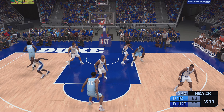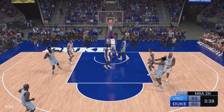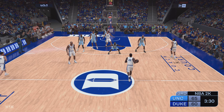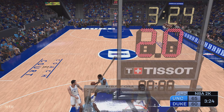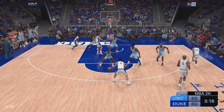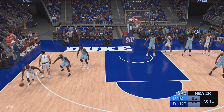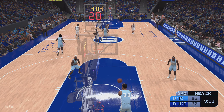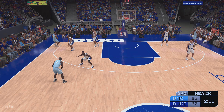Pass to Jordan — banked in off the glass. 18 points for him, and obviously his momentum from the last game has carried over here tonight. His hot streaks don't last minutes — they last days. And stolen by Jordan! And stolen by Reddick — he dishes it to Williams. Good, is good! That's his seventh basket in 12 tries, all the skills on display from the rookie. Williams showing the league what he can bring to the table.